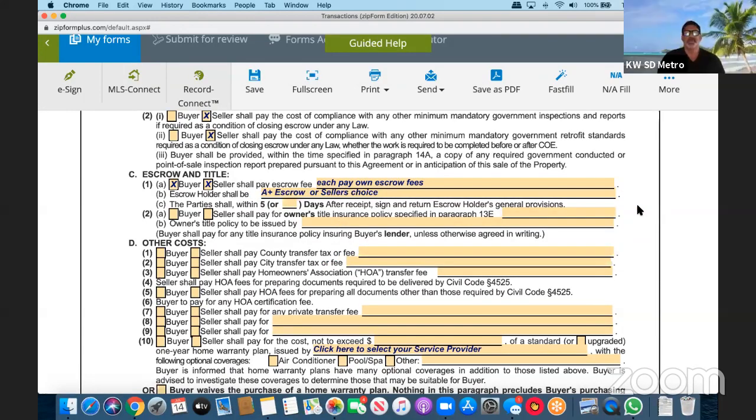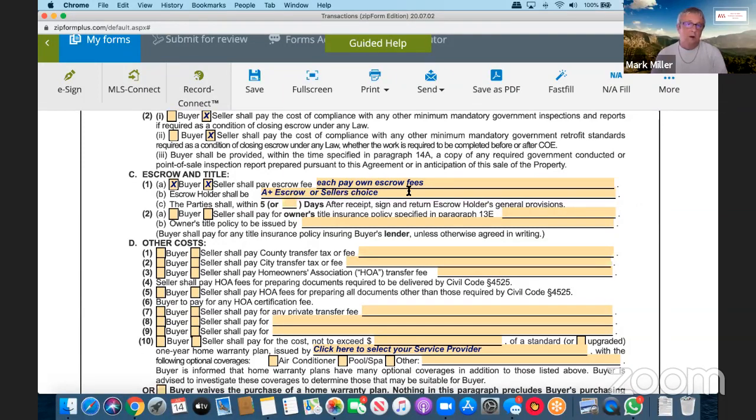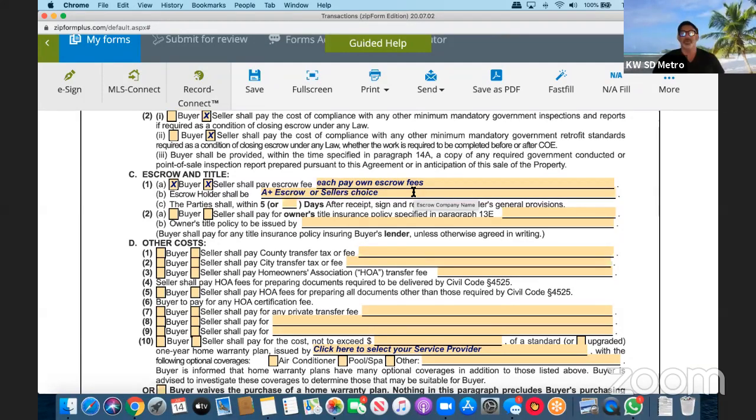So you always want to attempt to get A+ escrow if you can. Why not try and win it? Your escrow, your affiliates are there to help support your business. I would always select A+ escrow sellers, and if they don't have that, the agent can either counter that out or confirm which escrow they want to use.